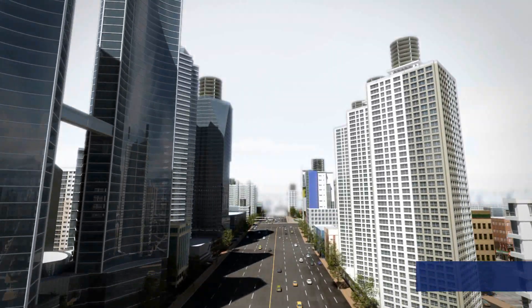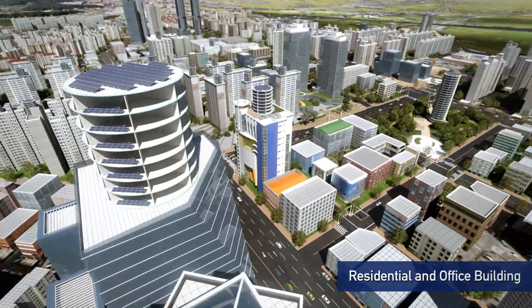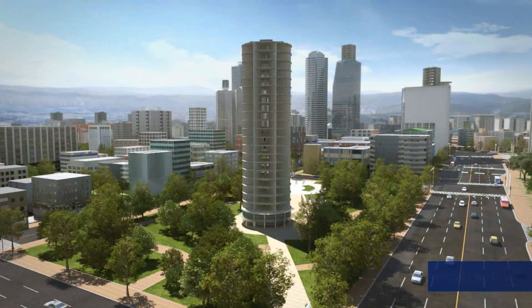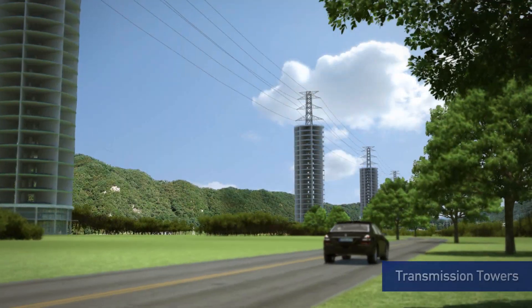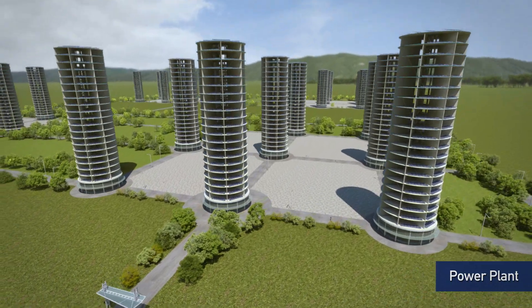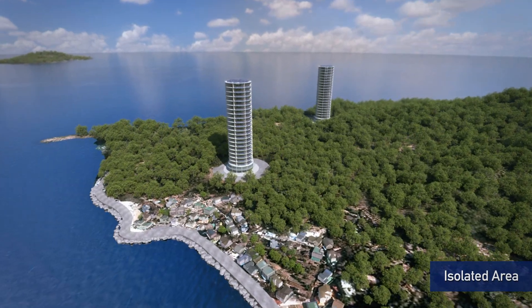ODIN offers a number of advantages and benefits, and it can be directly built anywhere, including residential and office buildings, parks, golf courses, commercial facilities, transmission towers, and ships in response to demand. The system can accommodate a wide variety of uses and purposes, while dramatically reducing transmission cost. Its independent and stable power generation makes it an ideal energy source in harsh or isolated environments, such as mountains and islands.